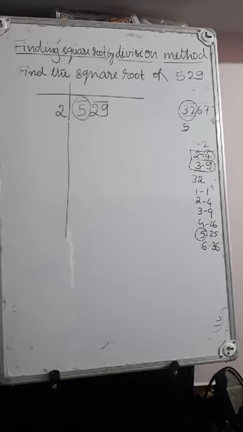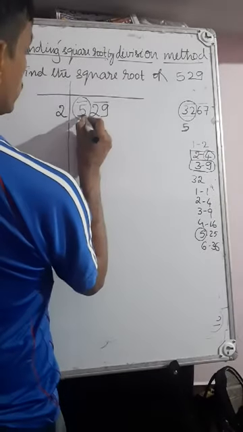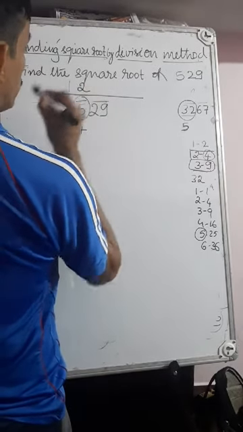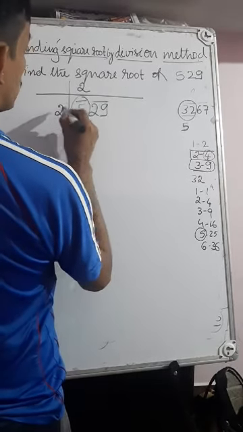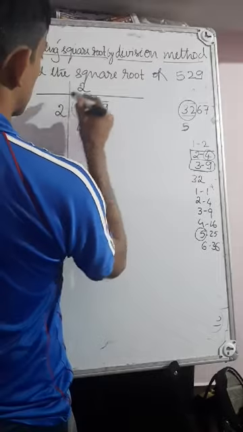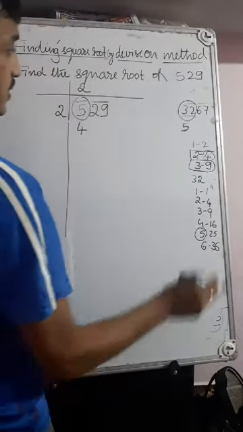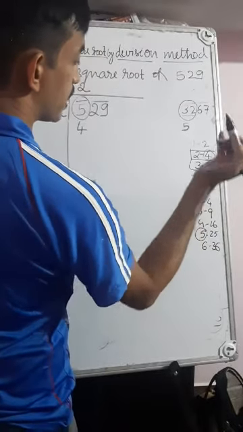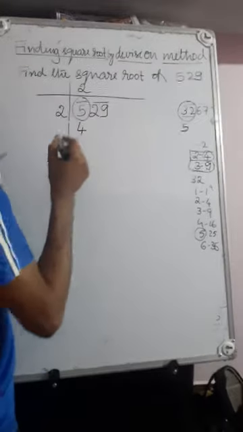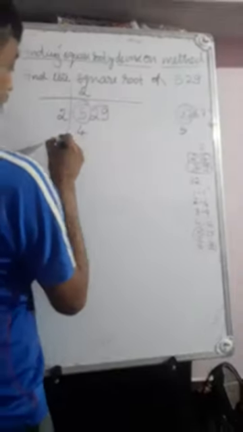Okay. So what happens here now? You have to divide this extreme left bar number by 2. How? 5 is there. 2 2s are 4. So the nearest is a square. 2 square, 2 2s are 4. If I take 6, 6 6s are 36. Like that. So 2 is the number whose square is less than or equal to the group or bar present in the leftmost. So from that, see, 2 2s are 4, like that.